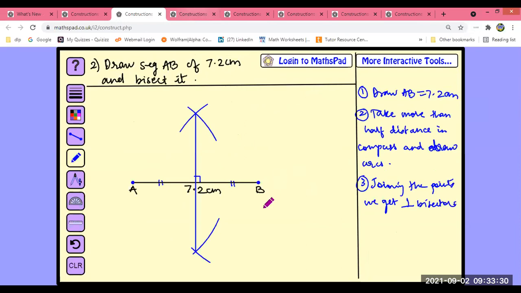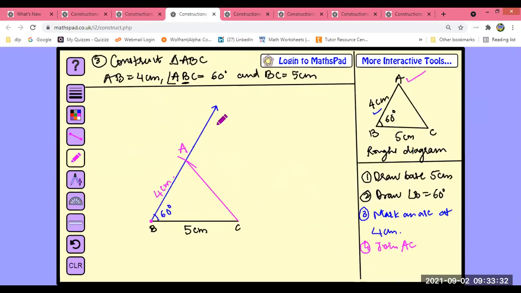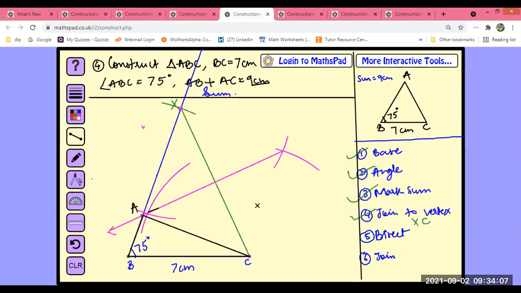Okay, and then simple questions are there which are not of any type, that is sum is not given, difference is not given, perimeter is also not given. Very simple and basic things are given. Okay, so this is some construction which you have done in earlier classes also. 3 things are given, maybe 2 sides, 2 angles are given, or maybe 3 sides are given. So these type of questions are of 2 marks. Okay, very basic questions, your fundamentals. Okay, so always try to start with the base, then the angle, and whatever third side is given, you have to mark it.